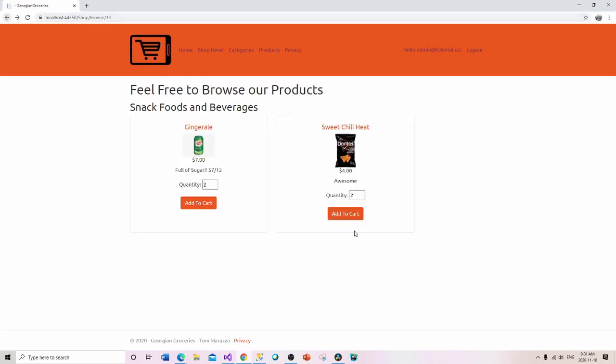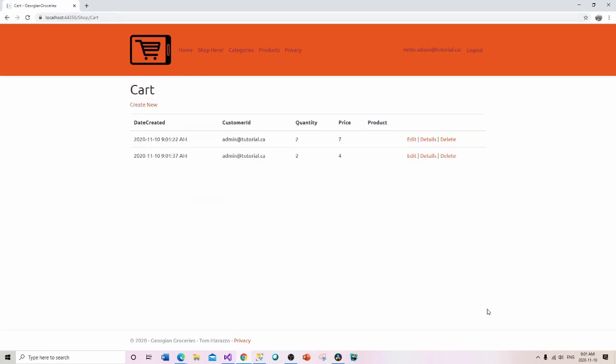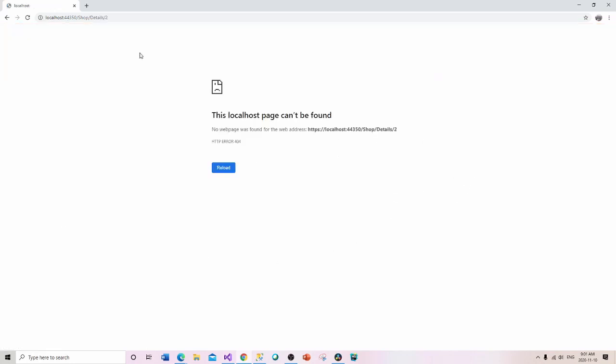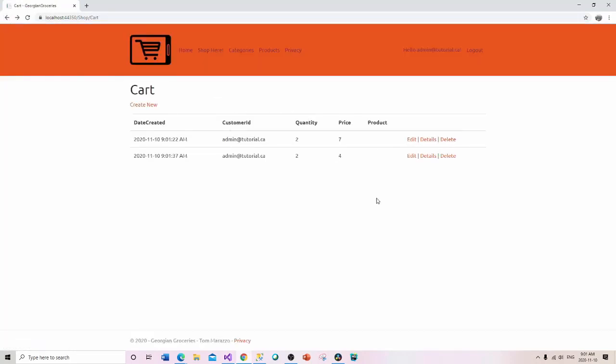Now, notice if I add to cart now, I don't have a back button or anything like that. I don't have this set up yet. I don't have my edit set up or delete, and I'm not even sure what I'm going to do with those yet. Also, for my cart, I don't have a total of all the products. I'm not calculating the quantity versus price, and I'm not doing a grand total or a subtotal or anything. So I still have a lot to do, but I got a lot done on this video.